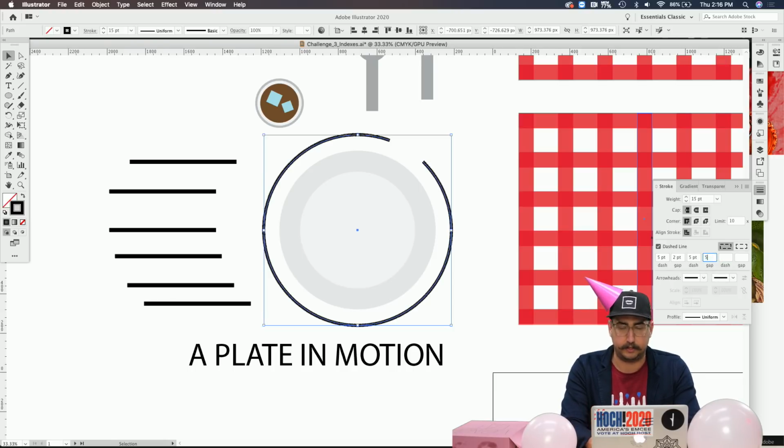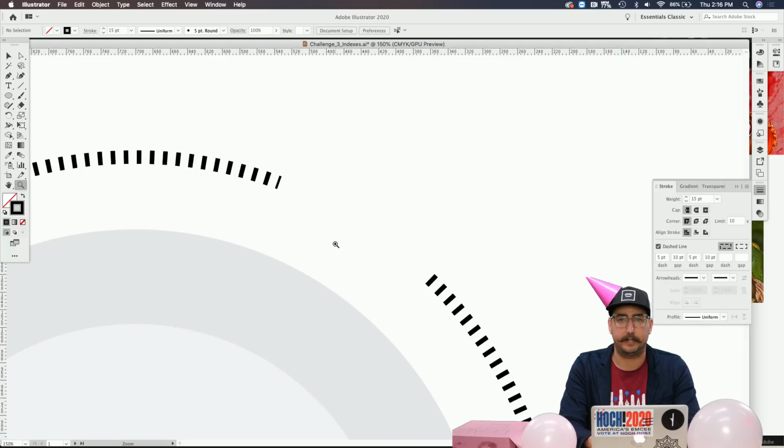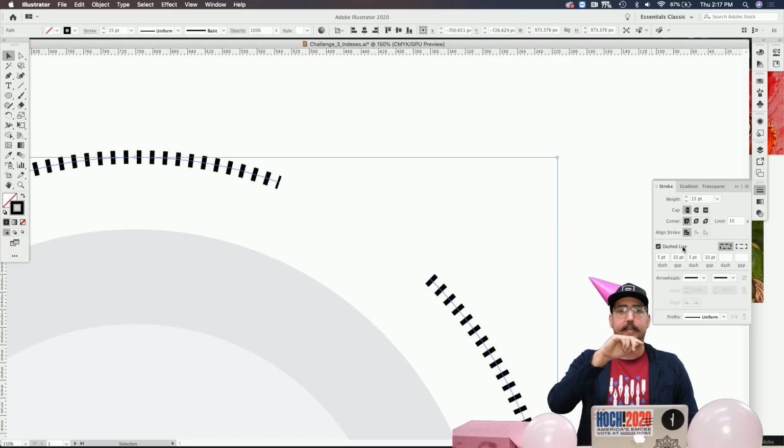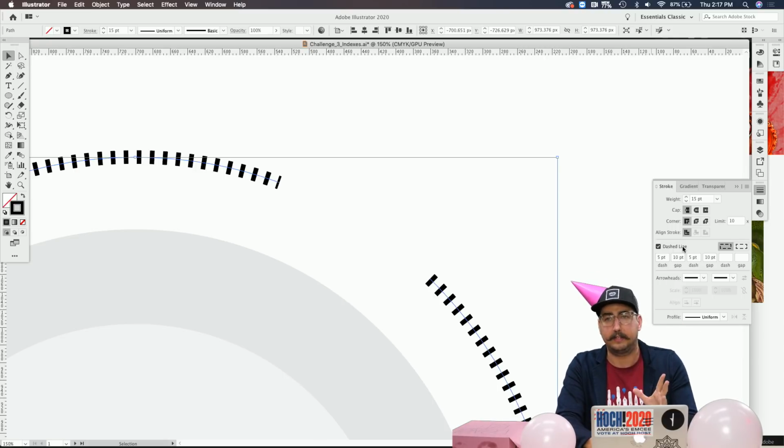Actually, this does not look good, so we're gonna go ahead and make it a little bit wider. Yeah, that feels right. And I'm gonna zoom in here so we can see this detail a little bit. So now you can see we have made this dashed line. And again, we did that by selecting the object and clicking on dashed line. This is telling us that it's not just rolling, that now it has momentum, that it's following each of those hits as it goes along, right? But we don't know which way that it's going. So we're gonna come down here and add an arrowhead.